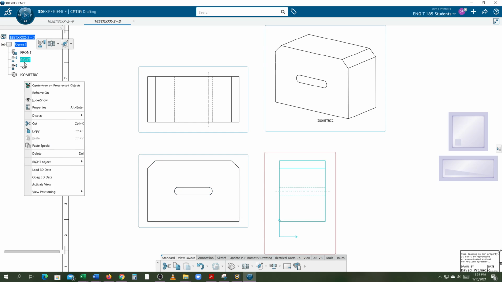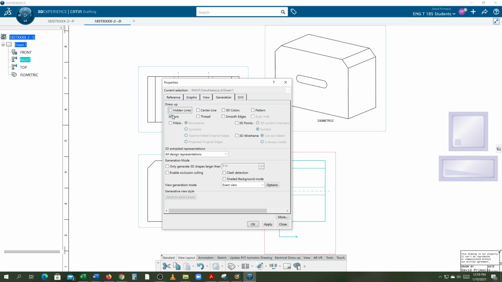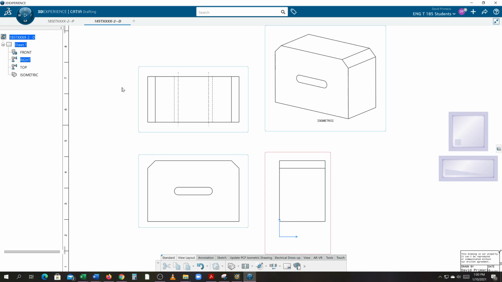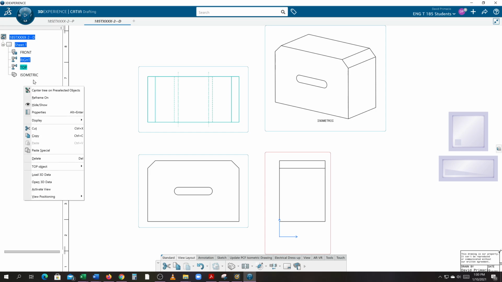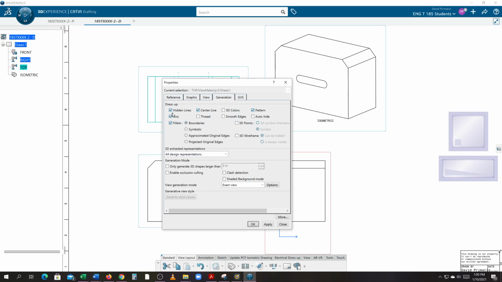Grab the right view, right click, and go to properties. Turn everything off. Go to the top view, right click, and hit properties. And we'll turn everything off.